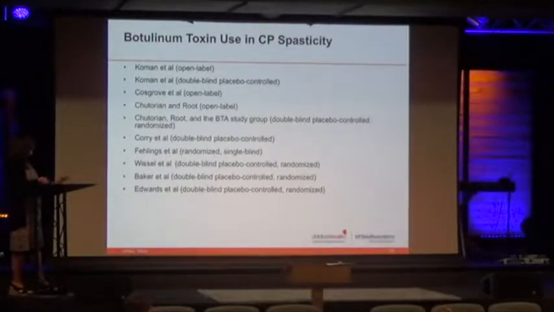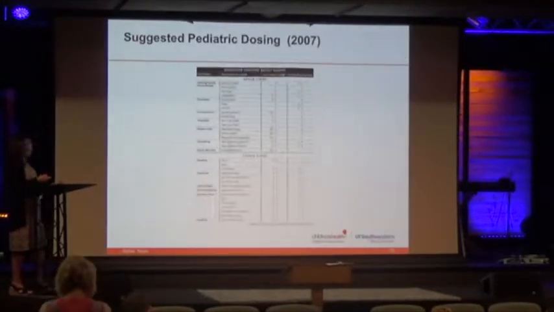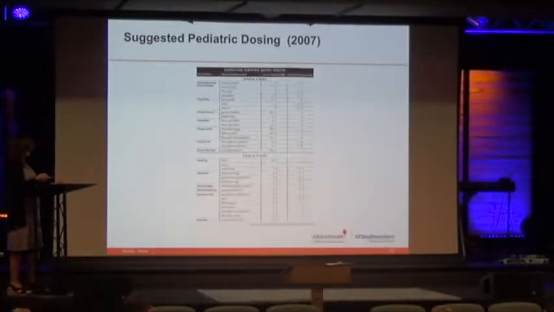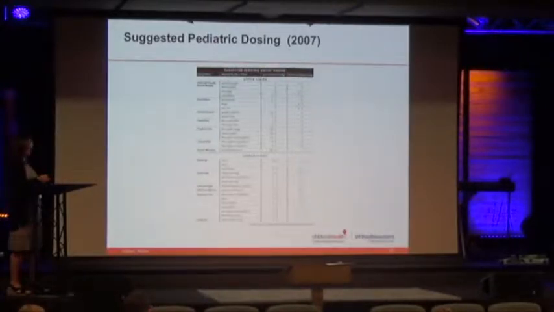Now, there are lots and lots of studies in the literature on the use of toxins for cerebral palsy spasticity. There are different types of studies, but the short story is we have a lot of experience in this, and we have a lot of good studies that guide us in the selection of our treatment modalities. Pediatrics, yes, it's very different from adults, and as pediatric providers, we all know that the dosing will be very unique.